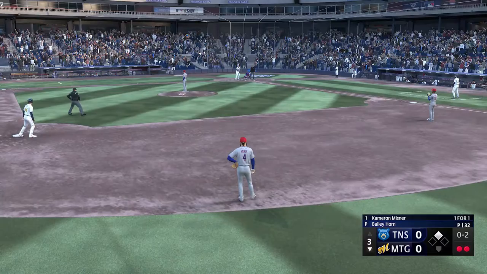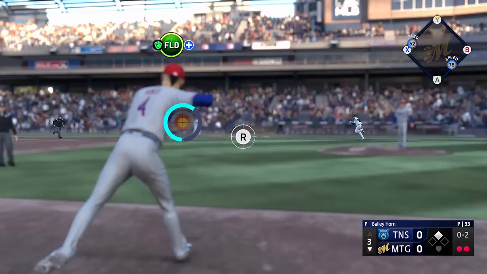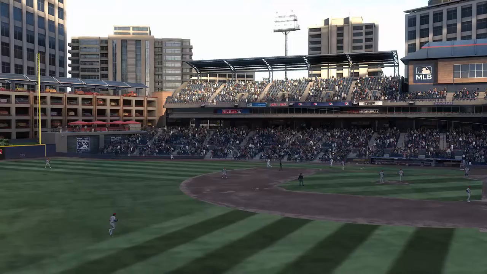So two down now. And here is... Got an 0-2 count and a guy on second, and two outs. Out to short. Sends it over to first, and that is the inning. So one out, nobody on.